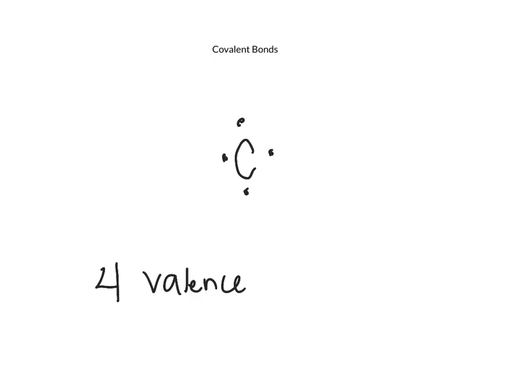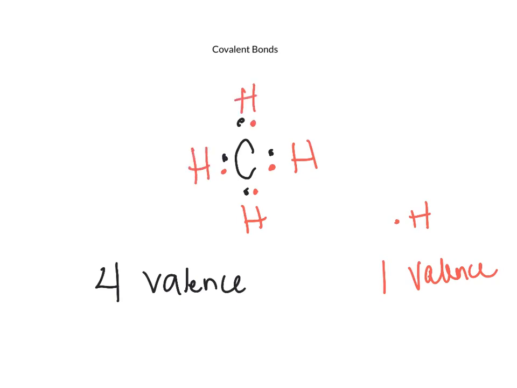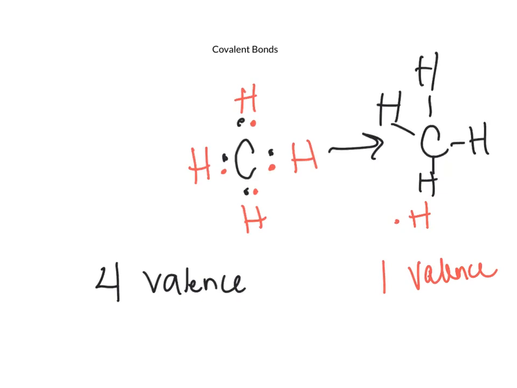So what's going to happen here is hydrogen only has 1 valence electron. So when you draw hydrogen out, it looks something like this. I'm going to just fill in. I'm using different colors so you can see that both of these atoms are contributing something here. They're sharing. Notice those bonds are not just coming from one thing. So the end result, you can draw this with lines, is going to be something like this. So in covalent bonds, you have electron pairs getting shared between different atoms. They're getting shared here, here, here, and here. You would have 4 bonds in that molecule.